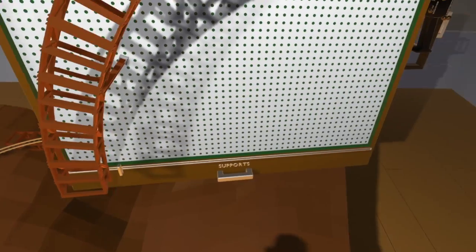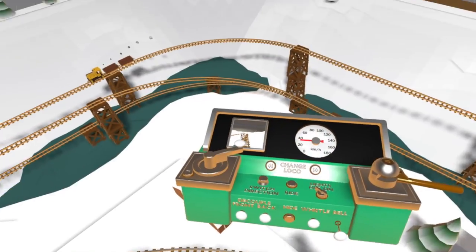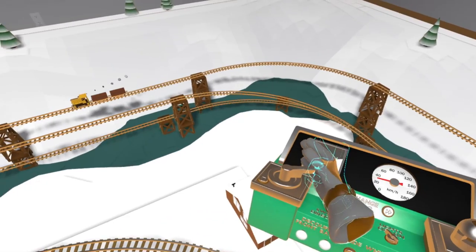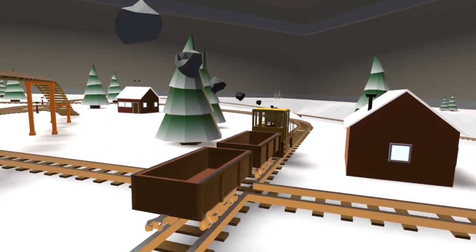Locomancer is a model train building simulator. It is available for the HTC Vive and the Oculus Rift for about $13 US. It also offers a free demo. Here's my review of it in its current state as of April 2017.